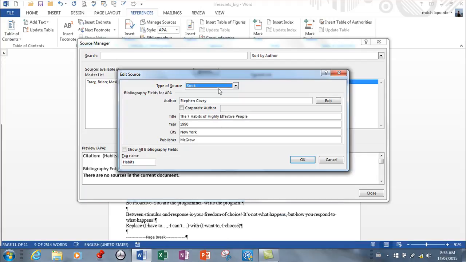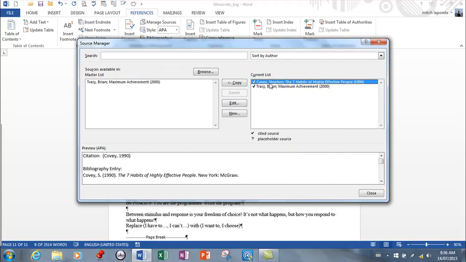All right, so I'm almost done here, and I just want to show you though that it doesn't necessarily need to be from a book. It could be from an article, conference proceedings, a report, a website, right? So these are all the types of sources that you can choose from, and fill in the information. So now that one's been updated as well, and then I can close this.